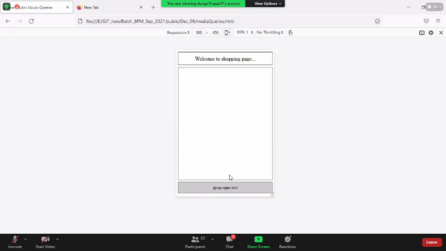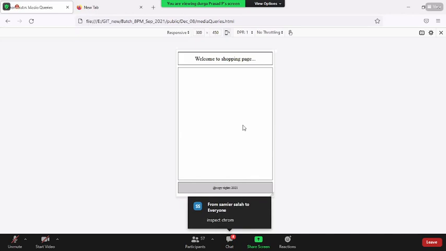So when you're using a web application on a mobile, are you okay to scroll up and down? Yes. But when the web page forces you to scroll left and right, that is where you feel uncomfortable, isn't it? So you should not have the scroll bar horizontally, but having a scroll bar vertically is always fine.